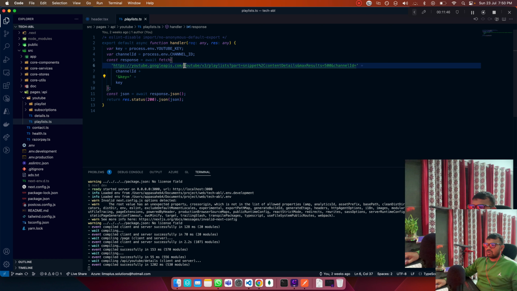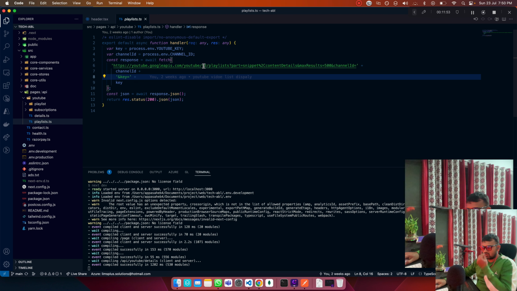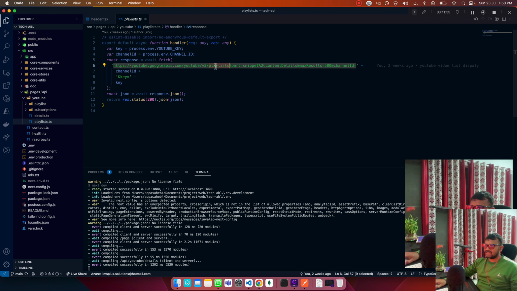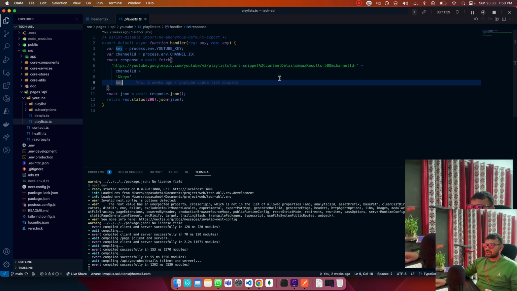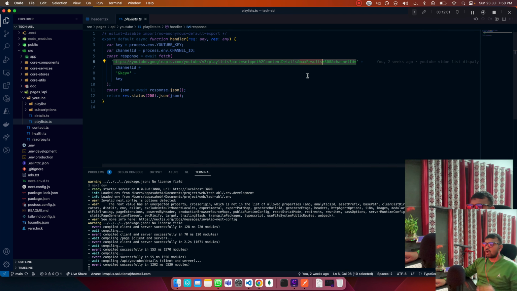Here the response is important. You can check all the endpoints in the YouTube API documentation. Remember: youtube/v3/playlists, part, then passing contentDetails, maxResults, how many records you want, 500, and also passing the channel ID and key.